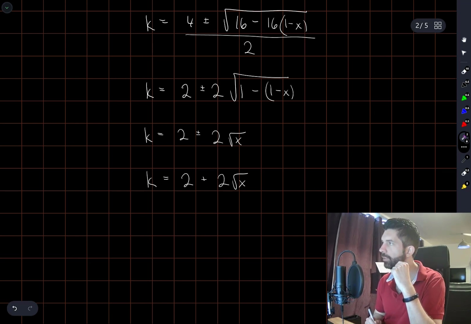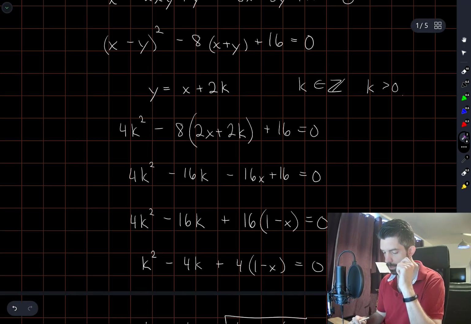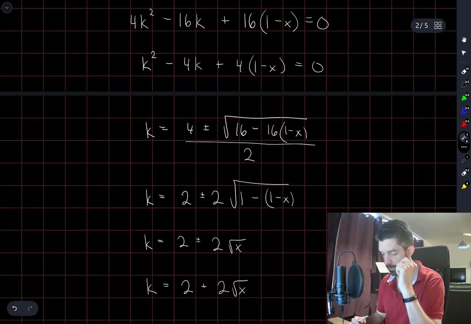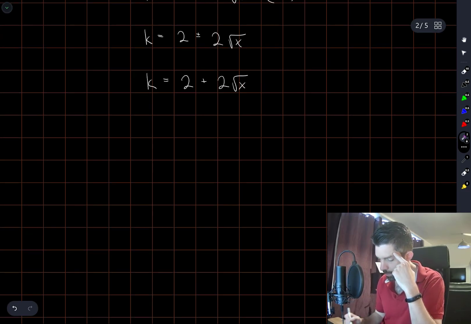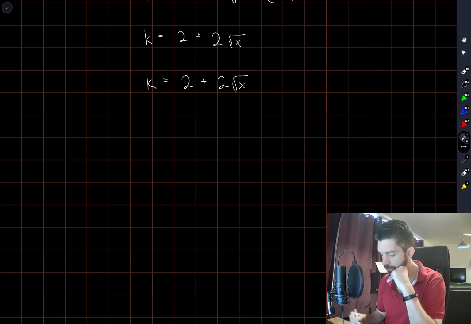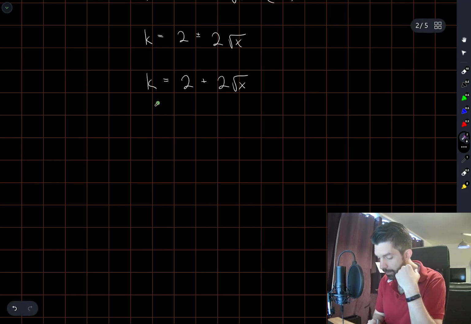And not only that, this is the only value of k that works. If I fix x, there's only one value of k that will work here, that's good for us. That's interesting. Okay, so what I want to do here to solve the question is count how many perfect squares there are less than 1,000,000, such that the corresponding value of y, when we compute y using this value of k, is also less than 1,000,000.